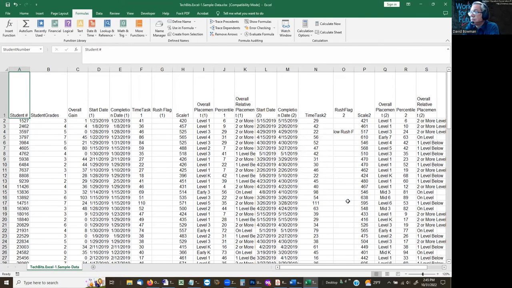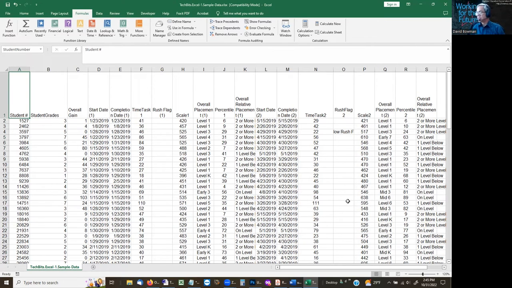We've made the change. So the first hack, the first most essential thing to do whenever starting to look at any kind of data is to name ranges. Because not only does it keep it clear in your head what you're doing, it also makes it just crazy simple to start pulling information out of data. So there's going to be a couple more sessions I'm going to be doing on Excel. We're going to do the same thing for all of those sessions and all of the techniques that we're going to exhibit here. All right, so that's named ranges. Now let's see how we can start using those.